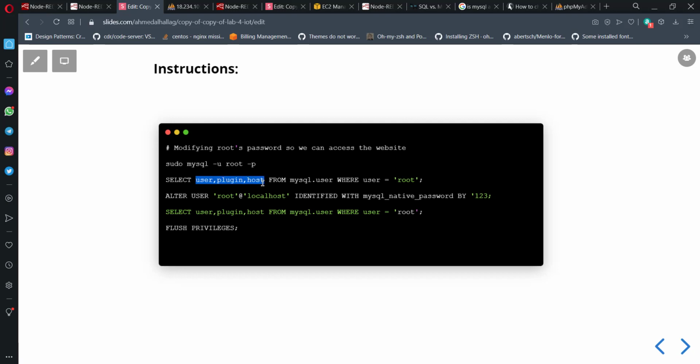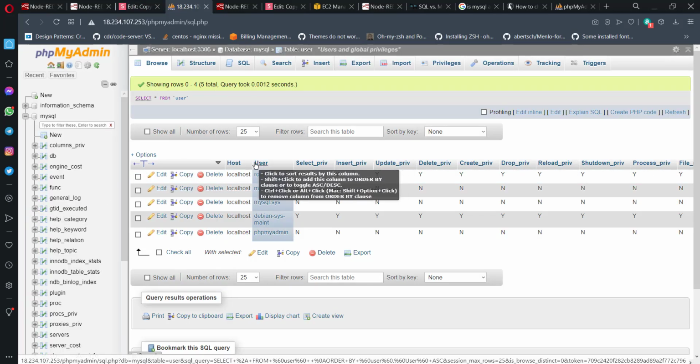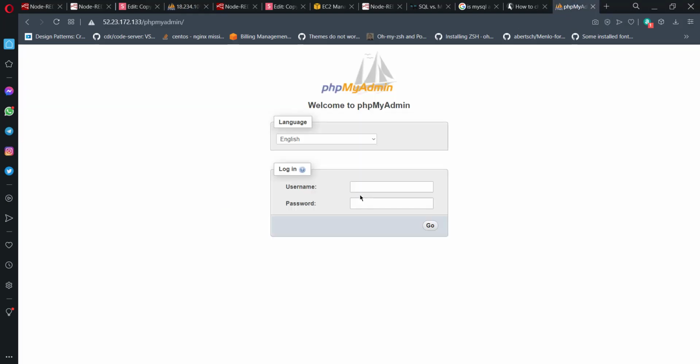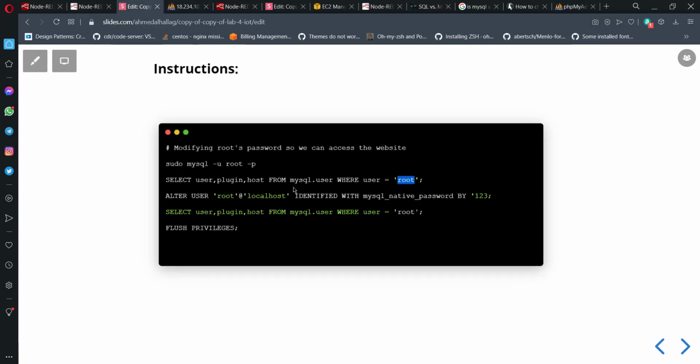Okay, so this is what this line is actually doing. We are selecting all of these columns from the database that is called MySQL, which has inside of it a table called user. And we are finding out what the data is under the user column. See here, under the user column we have a value called root. This is essentially us, right? So this username is yours. That's the default username for anyone who is using phpMyAdmin, if they're the root user. But we don't really have any password for the time being, all right? So we're going to configure the password here.